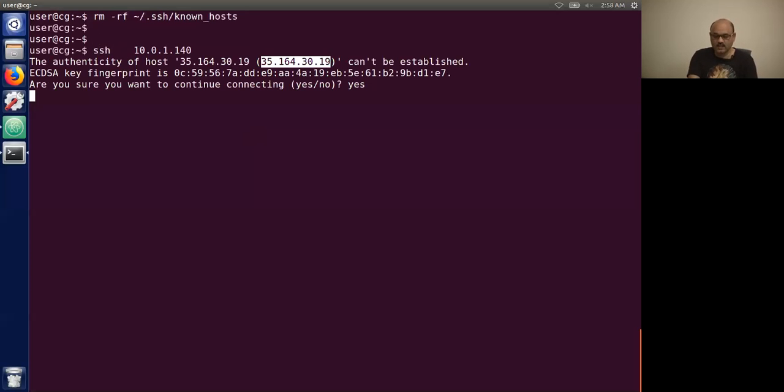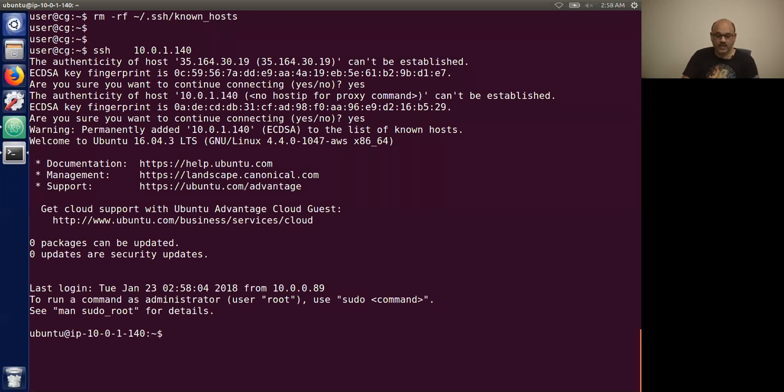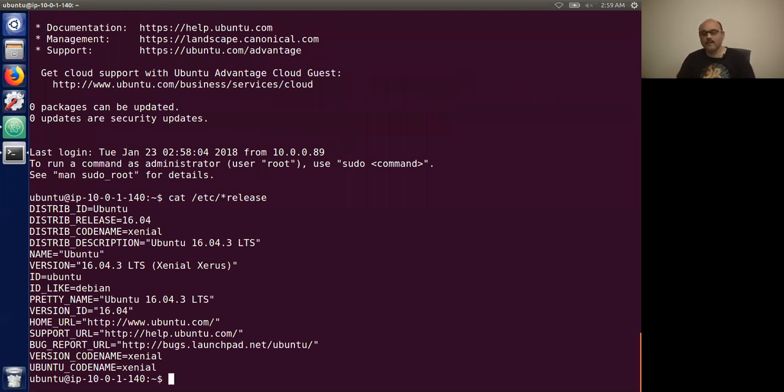And I'll say yes. Next one is a subsequent verification question. Are you sure you want to connect to this box? And I know it is the right box, so I'll say yes. So it's a second hop happening right now. And I'll say yes. And it connected. And it gave me straight to the Ubuntu boxes I have here in the internal location, and it is Ubuntu.